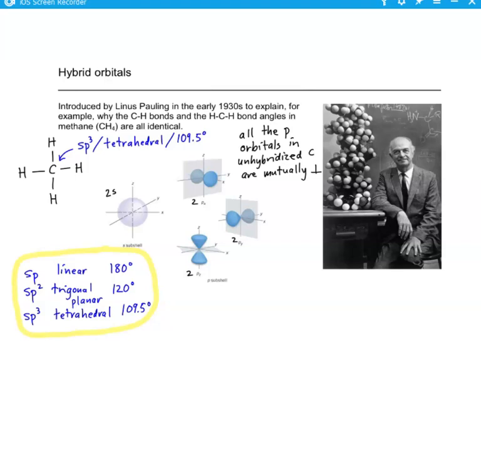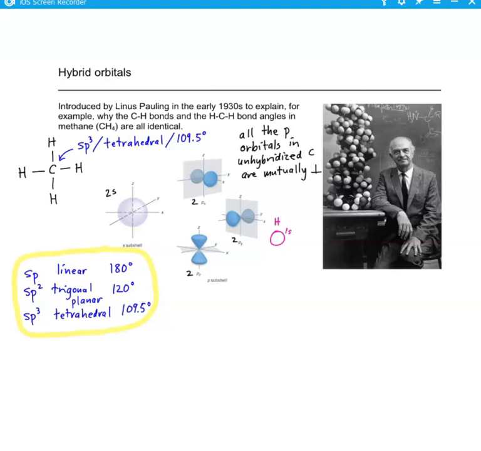So now let's think about valence bond theory and think about the structure of methane. Valence bond theory tells us that bonds are formed by overlapping orbitals on adjacent atoms, the atoms participating in the bond. That means that an orbital on carbon is overlapping with an orbital on hydrogen to make each of these bonds. Now the hydrogen is always going to use the same orbital. It has one electron, and that one electron is always in a 1s orbital. So let's say that we have hydrogen with a 1s orbital.